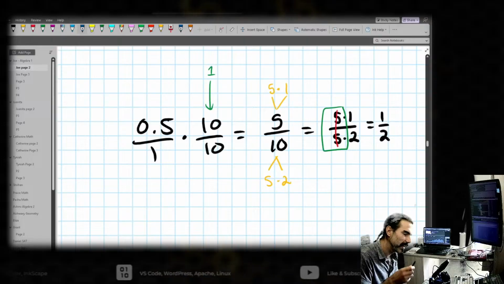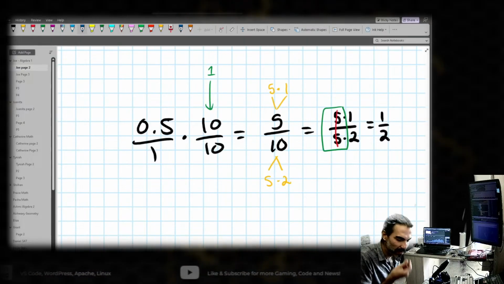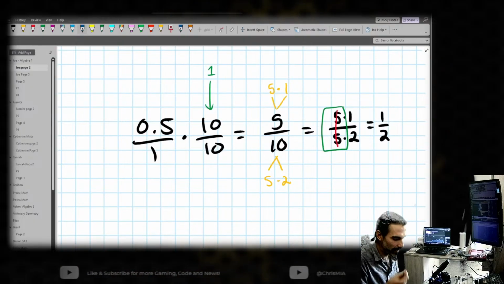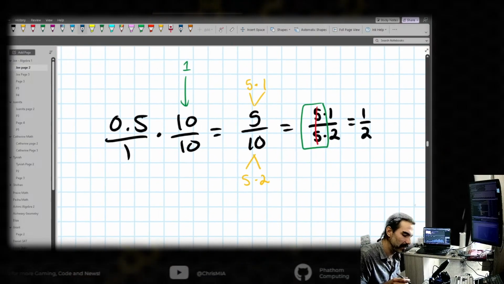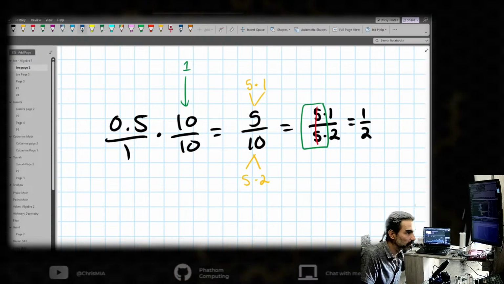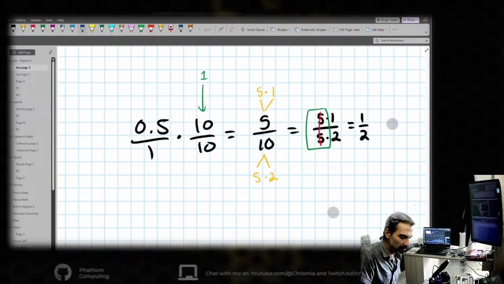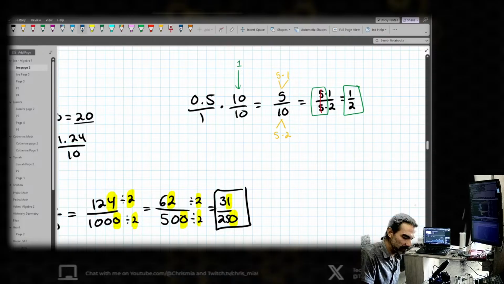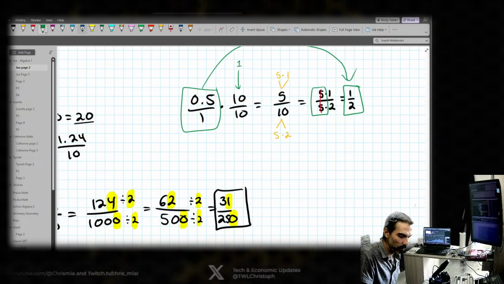You don't cancel the numbers on the top and the bottom. You're simplifying. When we get to variables we'll really get into the nitty-gritty on that detail. But just remember, you're not canceling the 5 over 5. Canceling means going to 0. Cool. 31 is prime. Thanks for that. So you can do it with anything. So half off, you know, go to battle pass, you have half off. That's 1 over 2 off.